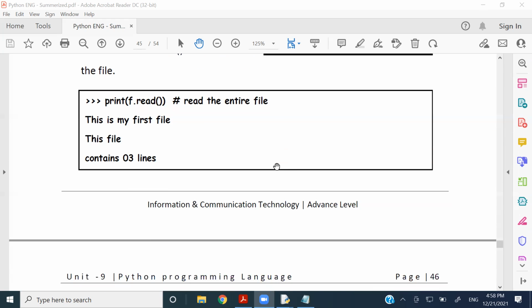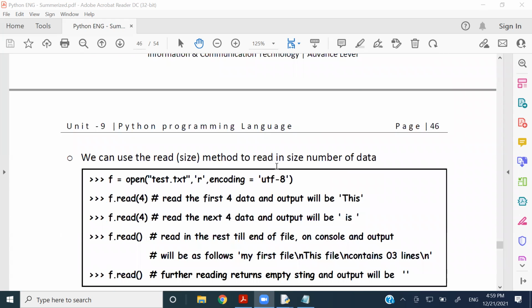Now, the next segment tells you we can use the same read function to read a specific number of characters in a particular file. But remember, when you are asked to read a specific number of characters, the cursor will move up to that particular point only.